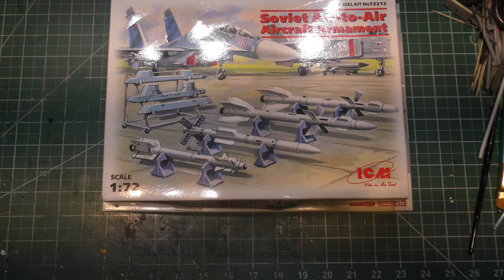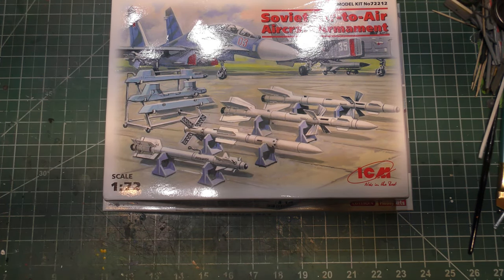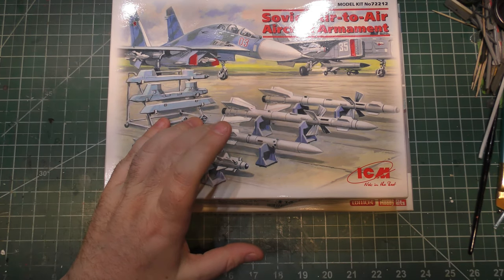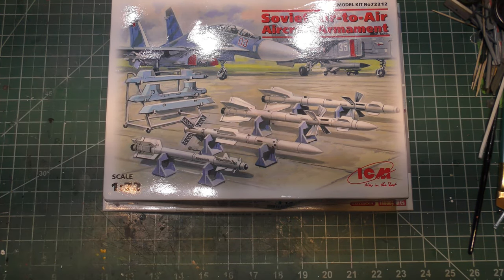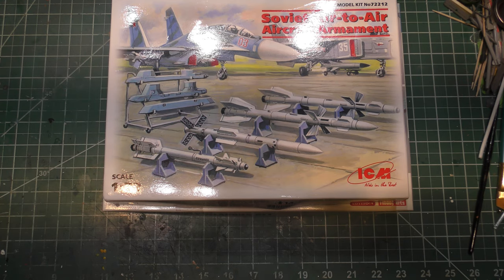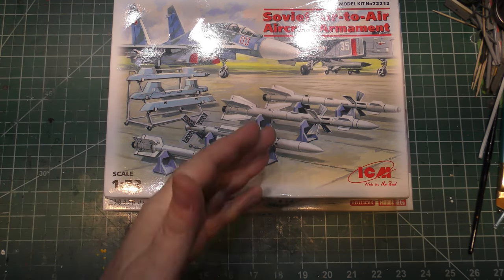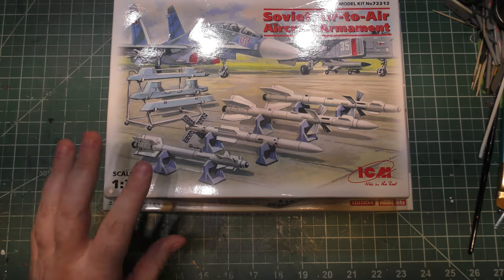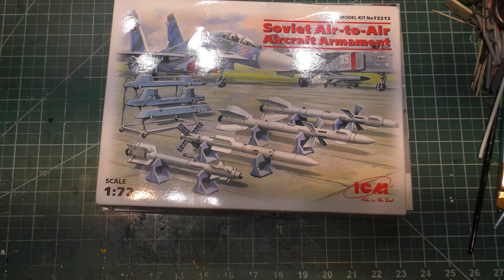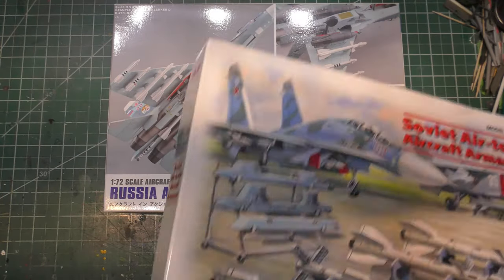Some weapons will work well for other aircraft. A MiG-29 SMT can carry longer-range AA-10s, but older MiG-29s — the 9-12 and 9-13 — carry the short-burn all the time, along with Archers, and sometimes even AA-8s depending on who's flying them. It's very rare to see a Flanker carrying the Aphid. Countries that got their Flankers upgraded will carry the AA-12. India turned the MiG-21 into a nearly fourth-generation fighter — the MiG-21 Bison — tricking it out to carry some modern weapons.